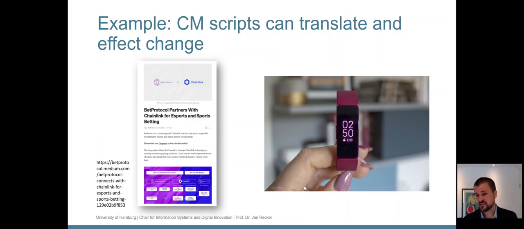On the right-hand side, this is an image of a Fitbit, a wearable device that captures data about my health activities, how much I stand, how much I walk, how many calories I burn and whatnot, and probably measures my pulse as well. And it tries to affect change. It tries to make me healthier, live healthier, be more active, be more out and about. I'm not sure about you guys, but I'm getting constant reminders that I should stand up and walk around a little bit. So it's not just about telling me how many steps I've taken. It really wants me to do more things in the real world.